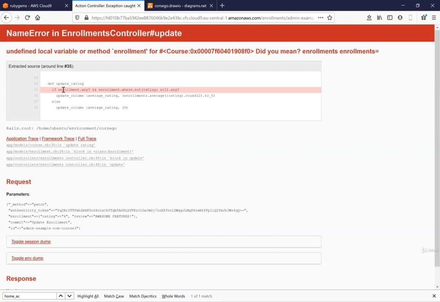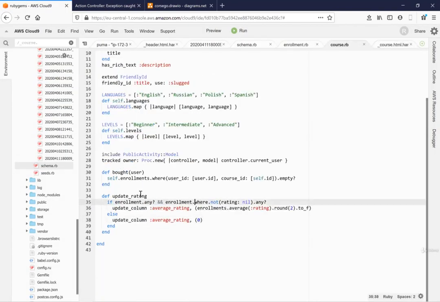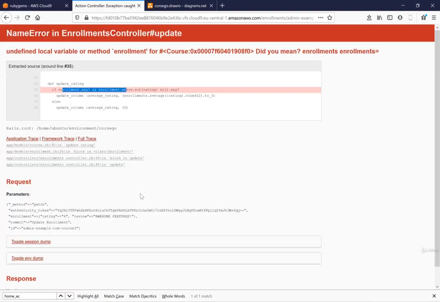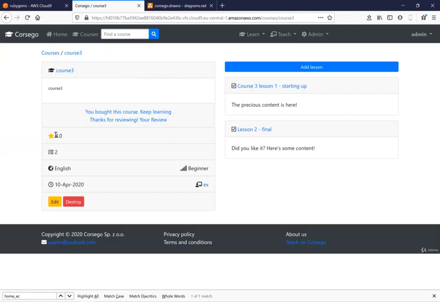Of course, because we should have said enrollments, because course has many enrollments, not has many enrollment. So once again, go in here, if enrollments any or enrollments where. Let's refresh. Okay, we've changed the rating, and let's see if it has changed for the course. Yeah, now the course has 4-star rating.